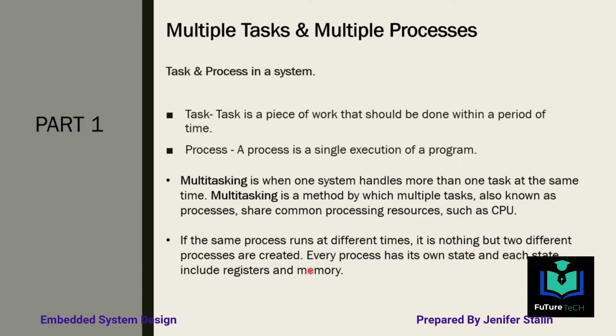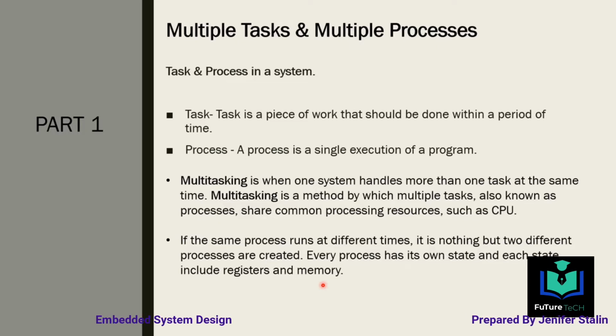That means it is executing two times. Or if it is executing multiple times, then the process is said to be multiple processes. During that period, every process has its own state, and each state includes registers and memory. So here they mentioned registers and memory, right? These registers and memory are common to the process. They won't be sharing some other registers and memory. They will be sharing only the process's memory.